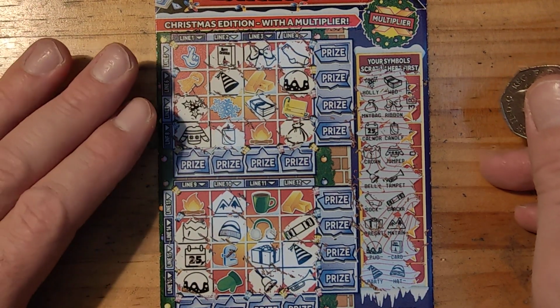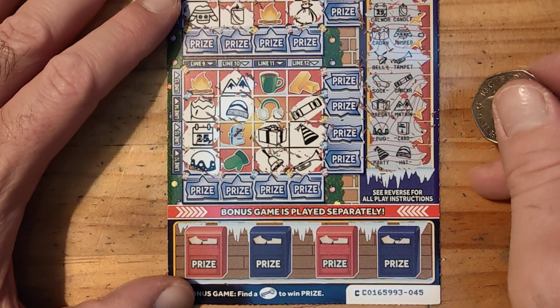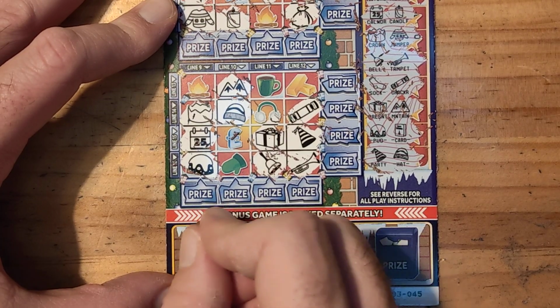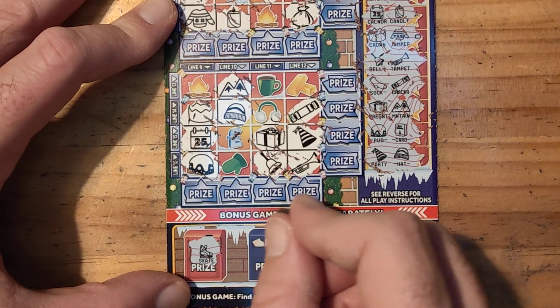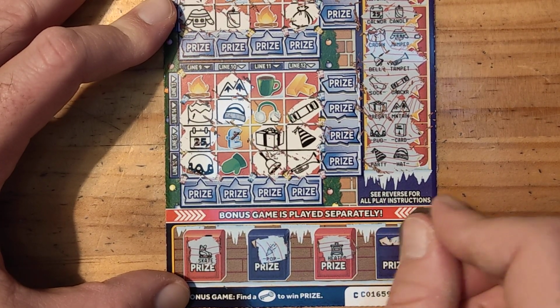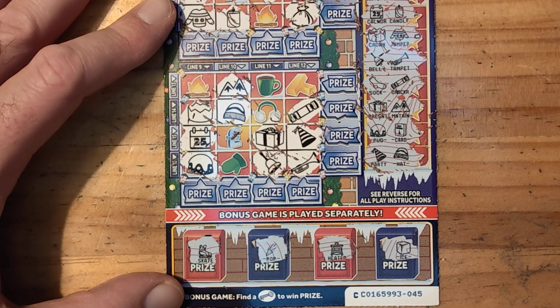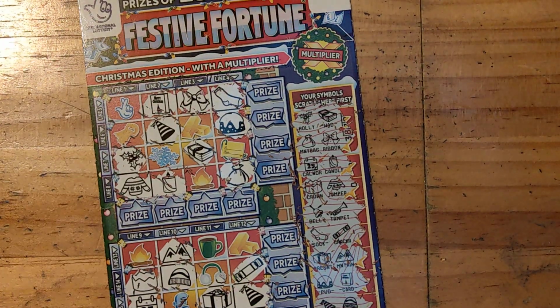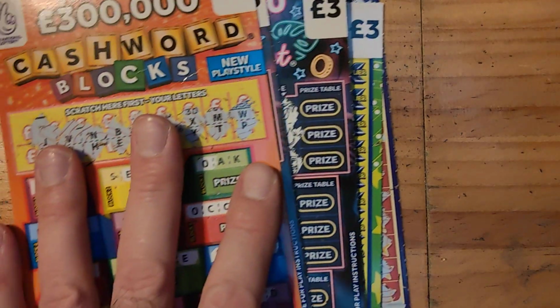Over now. Right, can we get a key? Can it save us? We have a skate. Pop. Heater. And ice. No, none at all. So, £18 spent, and we got zilch back.